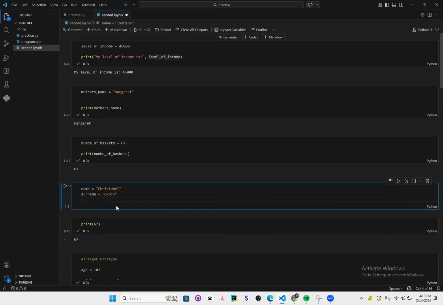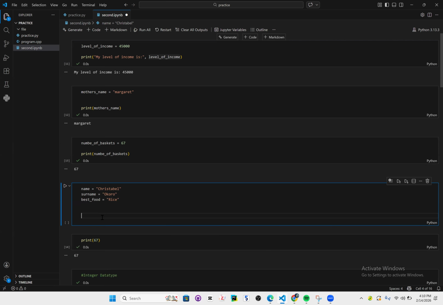And then best food. Now, I'm not just going to say best food equals. This is wrong. Python is going to mark a linter here, syntax error, because I've separated it. For me to use multiple words, I have to join them with an underscore. So I could say best_food is rice. I can capitalize it, Rice. Now, what do you mean by concatenation? I can say print.